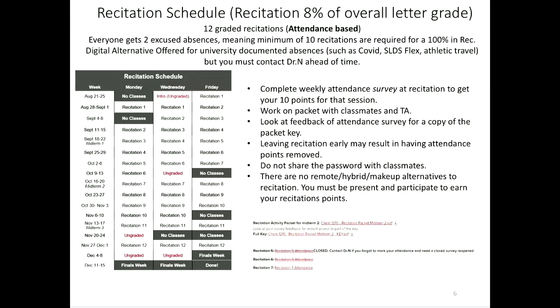And we just take attendance, and if you are present for the duration of that recitation, you get 10 points. So I've automated it for my teaching assistants: for these graded recitation days, I share a password with them, and you just take a short recitation attendance quiz, but it's not a quiz, it's just a survey. There's no chemistry content in it, it just has silly questions for you to answer. It'll take you 1 or 2 minutes to complete, but once you submit it, you get your 10 points. So you get that password once you go to recitation, all right?